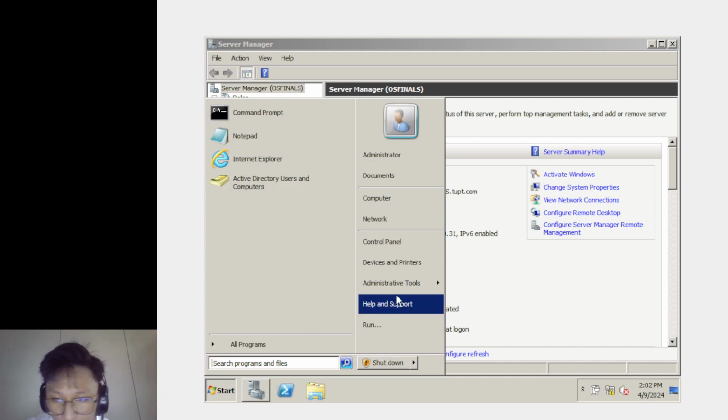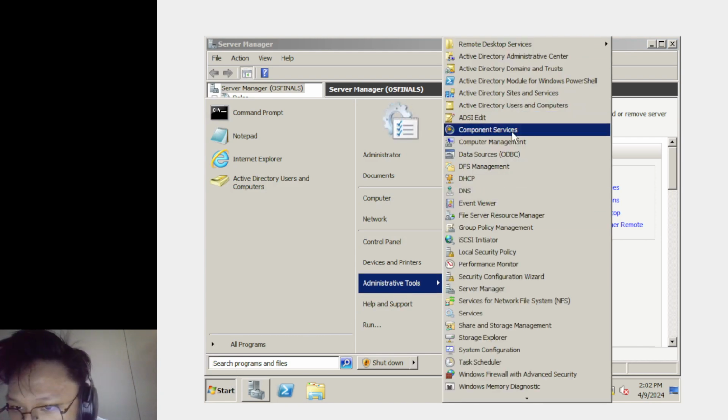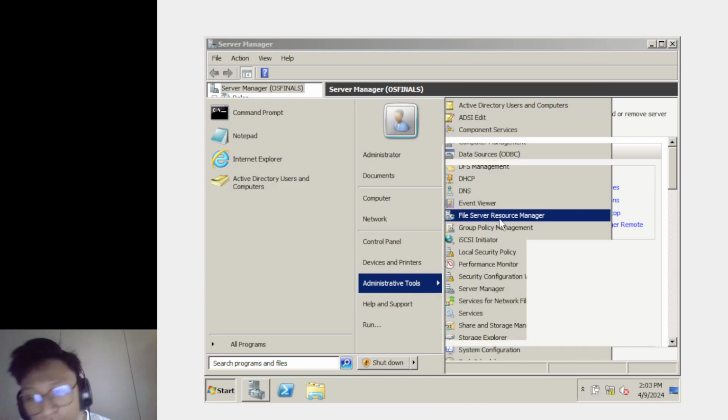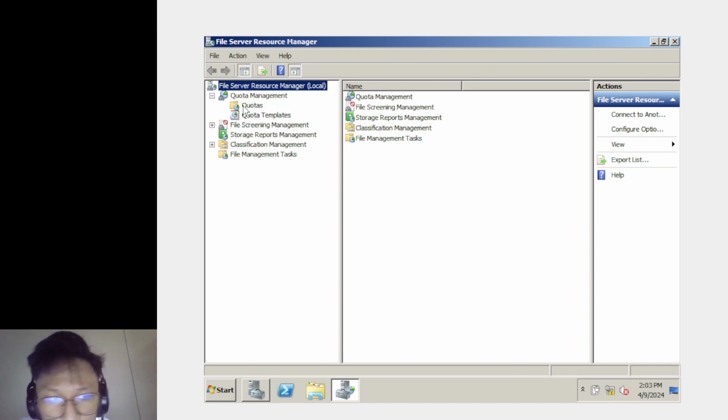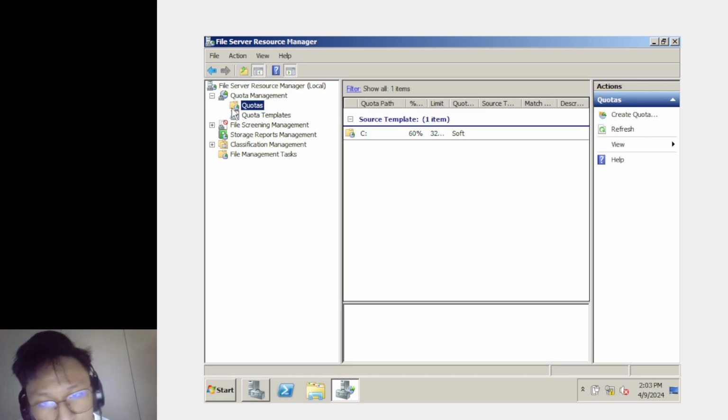Now we go to administrative tools and go to file server resource manager. We'll be adding a 1 gigabyte quota for each folder, so they are only limited to 1 GB.